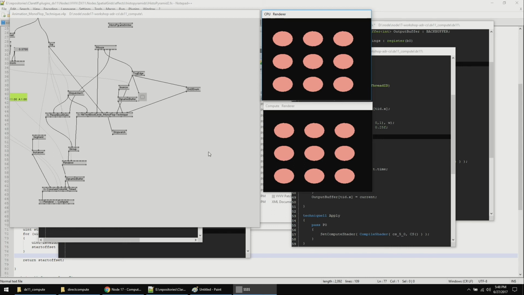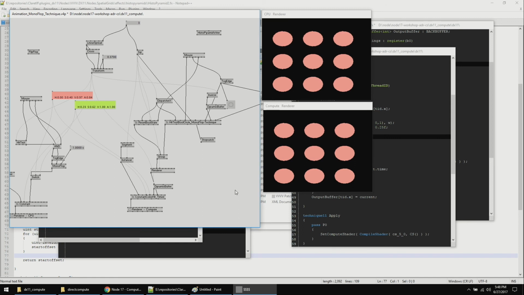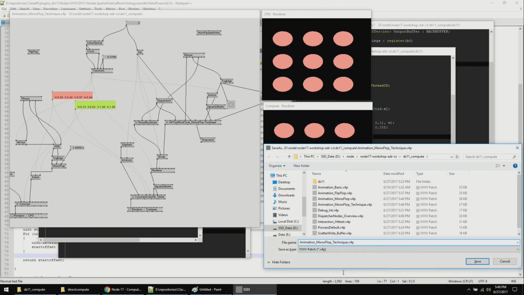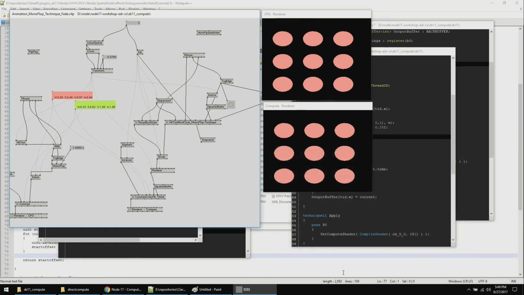What you can also do, for example, is animate. Now, instead of having it as 0 or 1, because we have this time input, Control Shift S again, and we're going to say fade. So the idea is instead of having this 0, 1, so this pink or yellow, we want to gradually fade from pink to yellow with the monoflop.